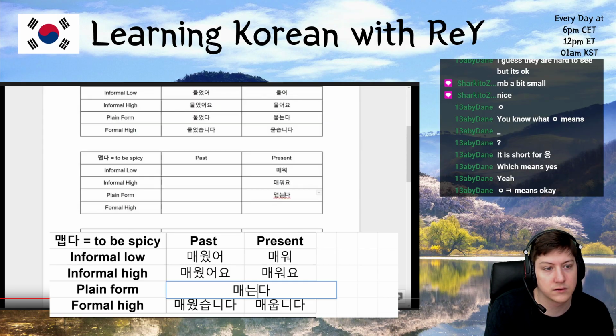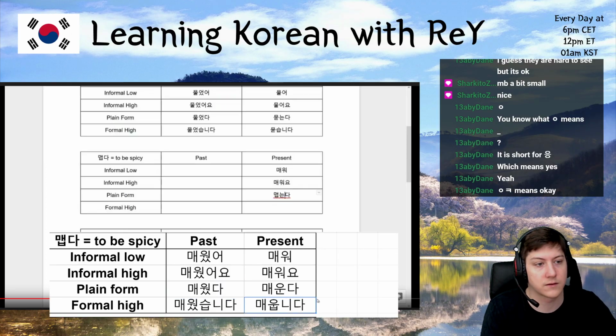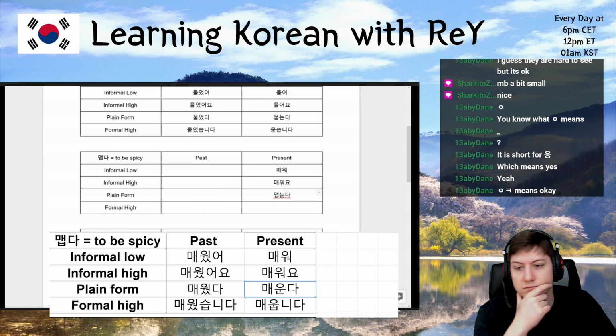So in that case, it would probably be this, like I did before. Mipda is an adjective. To be spicy, it's an adjective, and therefore this nunda should never be added to an adjective.